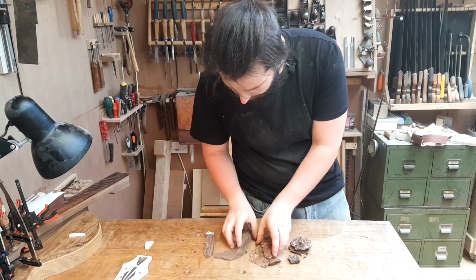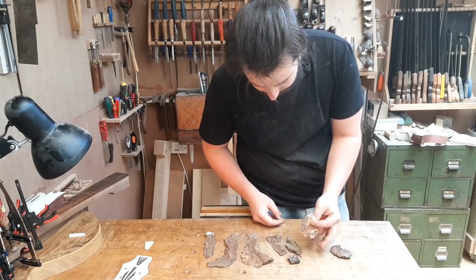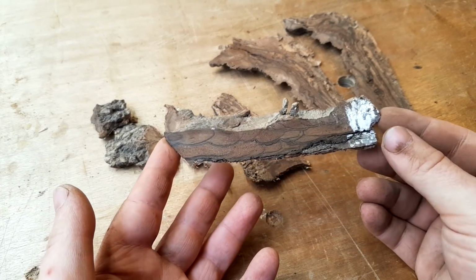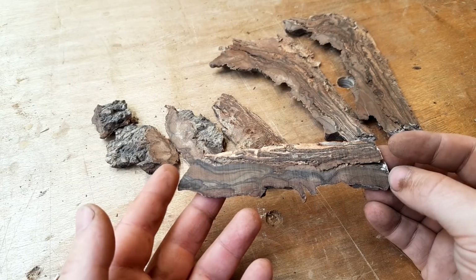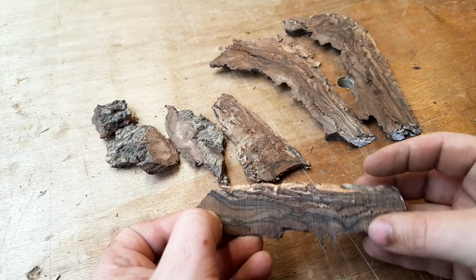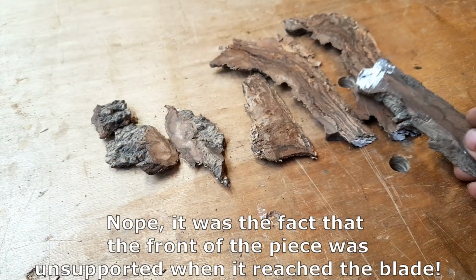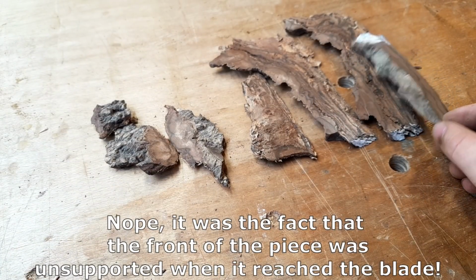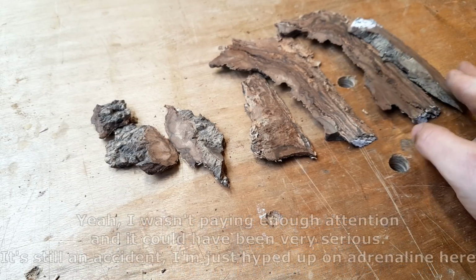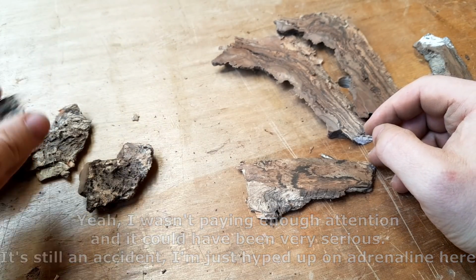Cool, so we now have a bunch of bits, essentially. Okay, so this is what we saw originally, that cool scale, and that was our first cut. So unfortunately that kind of scale effect goes away, and you see we have this bit which is very loose, and that's what actually caused our event on the bandsaw. I don't want to call it an accident because I didn't get hurt, thankfully. Scared the bejesus out of me, but that's about it.